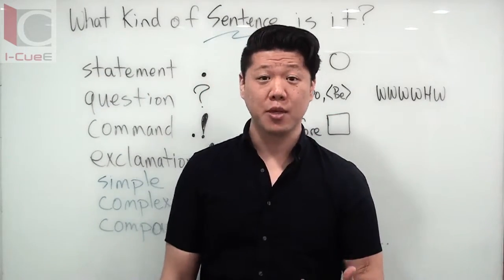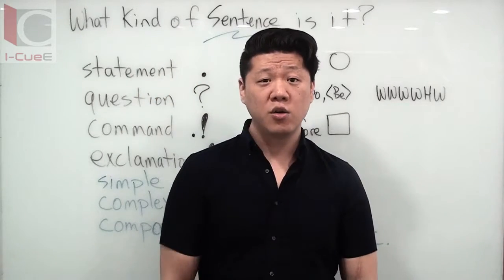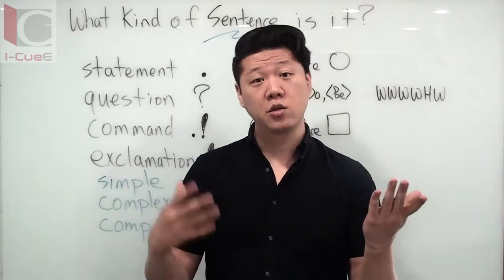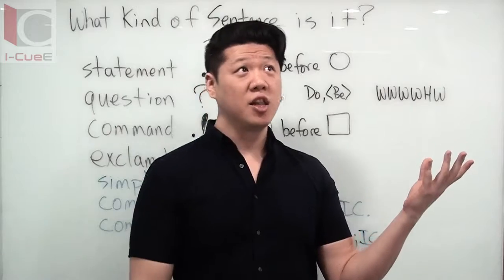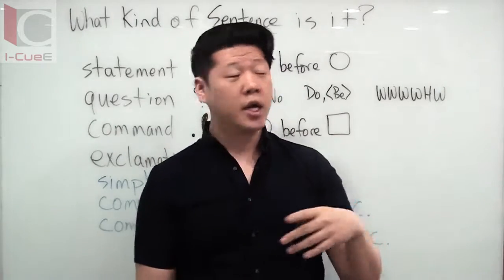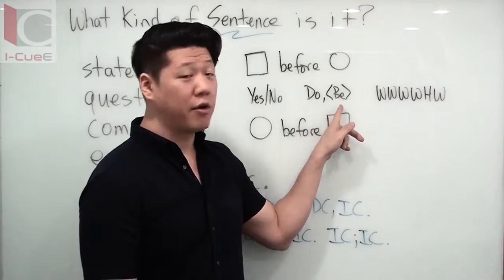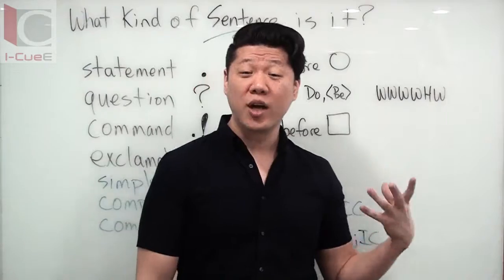Did you do something? What about the be verb? You can start with is, right? So, is he tired? That's asking a question, yes or no. Are they eating lunch? Yes or no. And so basically you're going to be using either do or the be verb, using subject-verb agreement, to ask a yes or no kind of question.